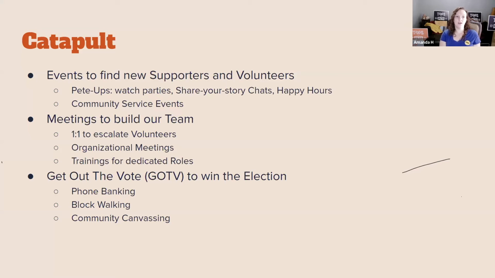And then we have these other types of meetings to sort of build our team and be effective. And so we have organizational meetings, which are different from Pete ups. Pete ups are going to be our fun get-togethers, informal, just to get to know each other and bring in new faces. Our organizational meetings and one-on-ones and trainings are going to be very specific, have specific agendas, and be for planning. And so you can have an organizational meeting with two people to plan a watch party, or we're going to have organizational meetings every week with all of our volunteers across Texas. So this can be small scale or big scale.